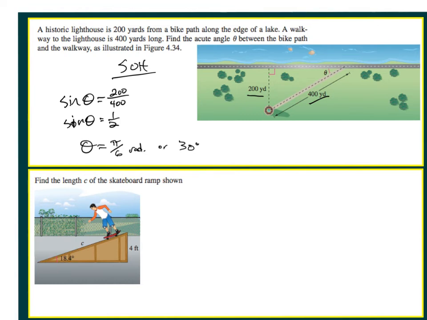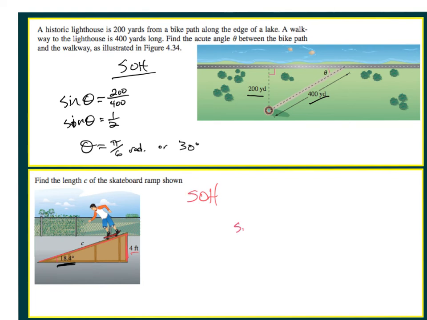So I have this skateboarder. And this ramp is at an angle of elevation of 18.4 degrees. It is elevated 4 feet high, and I want to figure out how long I need to build this ramp. All right, how long this top of my ramp is shown. Well, if this is my angle, what is 4? That's my opposite. What is C? My hypotenuse. So what do I need to do to finish my statement? Is it going to be sine, cosine, or tangent? It's going to be sine.